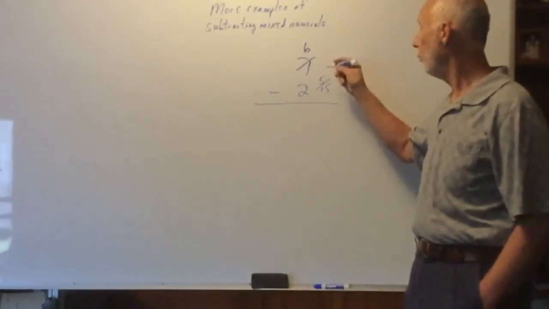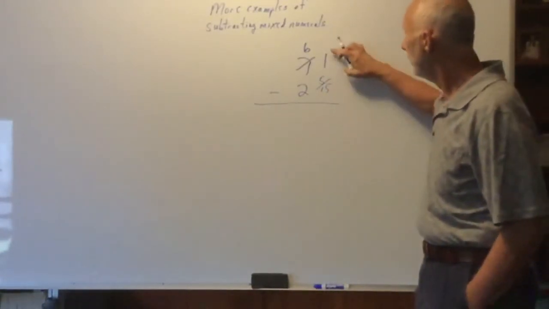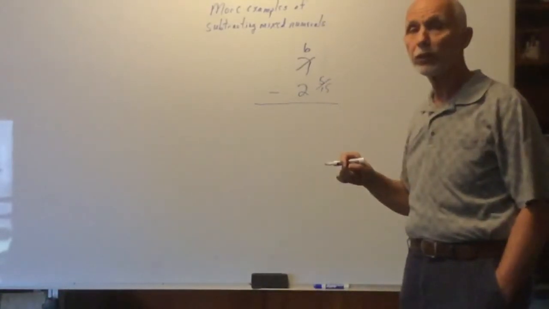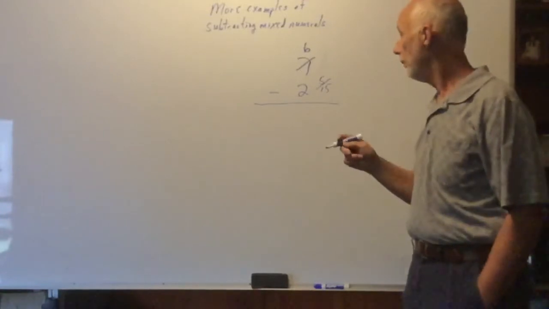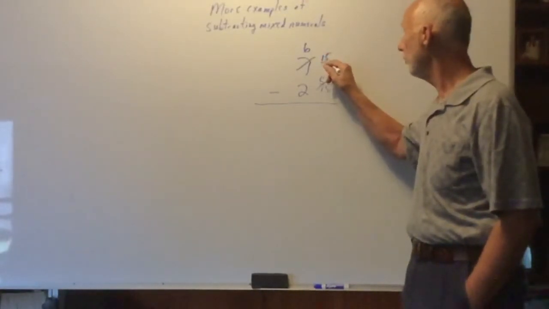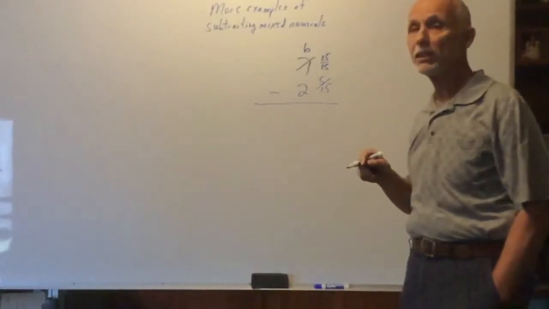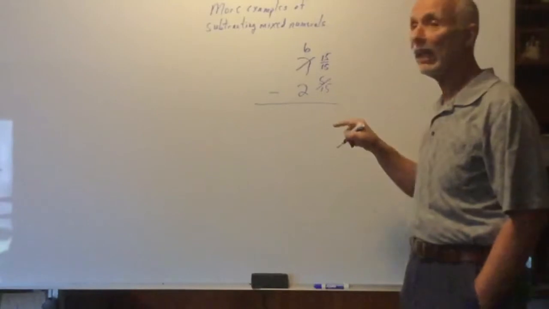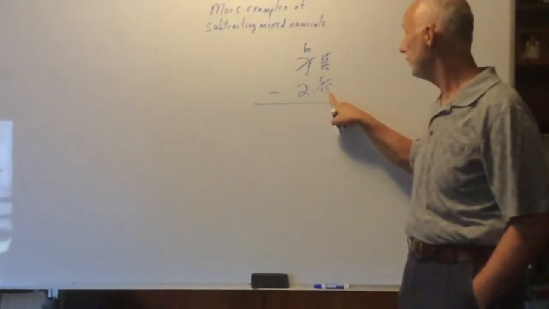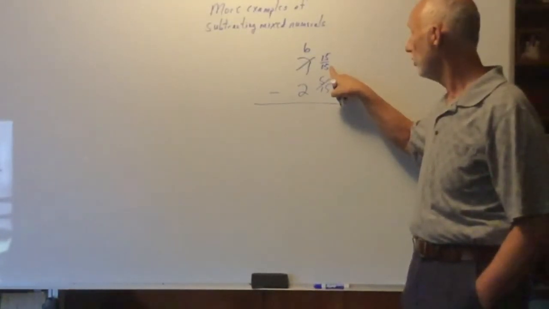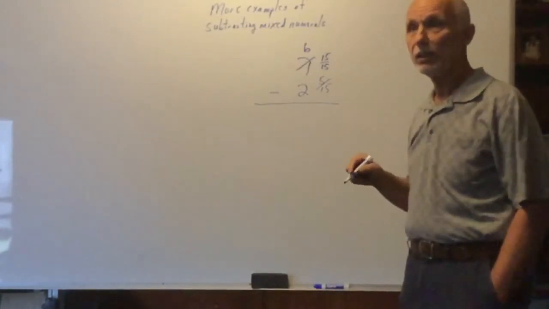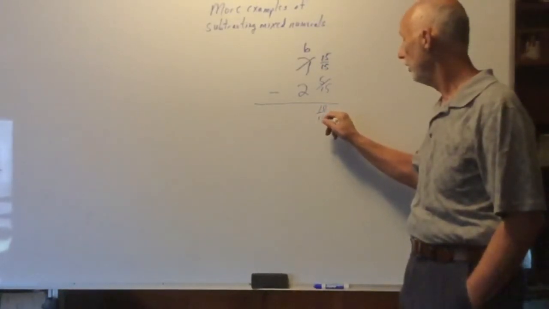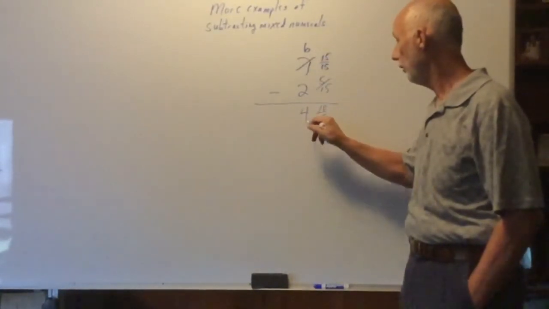Now, I can write the 1, not as the whole number 1, but as a fraction, as 1/1, 2/2, 3/3, any number over itself. But the best thing to make it would be 15/15. And why 15/15? Because the common denominator would be 15 if you did that, because this denominator is already 15. So if you make this denominator 15 also, you have a common denominator. Now you can subtract. 15 minus 5 is 10/15, and 6 minus 2 is 4.